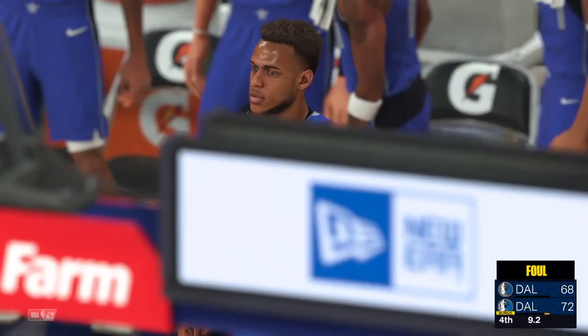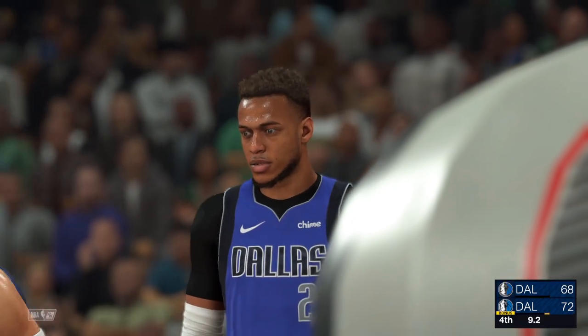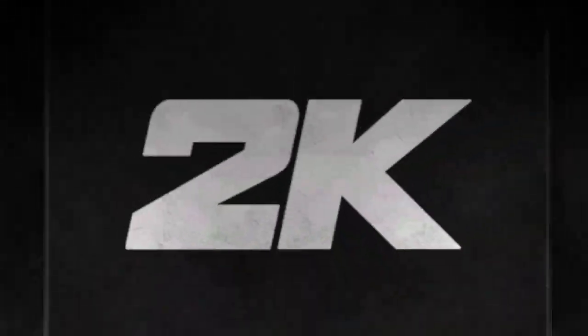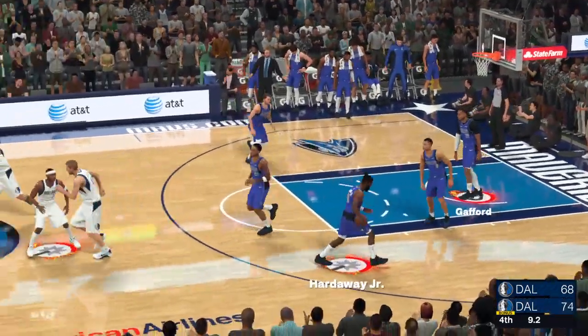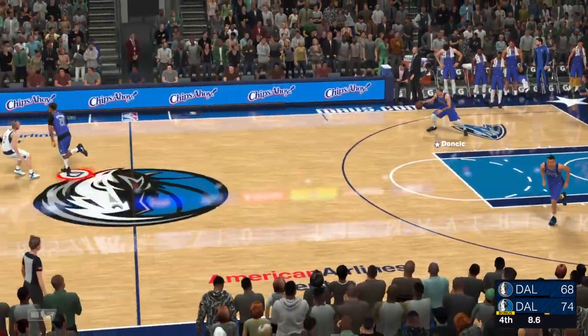And an intentional foul there stops the clock. Daniel Gafford. First personal foul. Fourth team foul. At the line, the first free throw is good, and that puts them up by five. And so both free throws are good, and it's a six-point ball game. I think it's a wrap. When the game's on the line, he knows how to deliver the crushing blow.